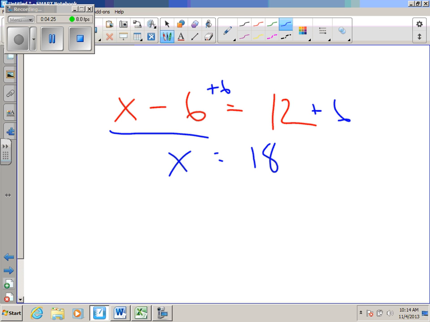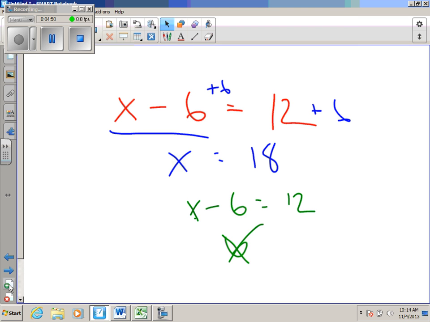Now, some people fall in the trap, and they look at it right away and say, oh, x minus 6 equals 12, it's got to be 6. Because they see the 12, they see the 6, and their brain tells them that's the relationship. Well, it doesn't make any sense if you plug it in. 6 minus 6 doesn't give you 12. That's why we use the process and take it that way.